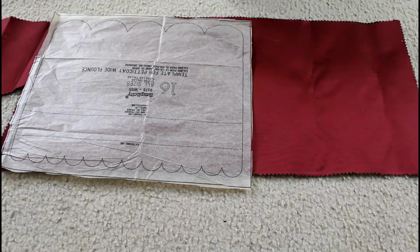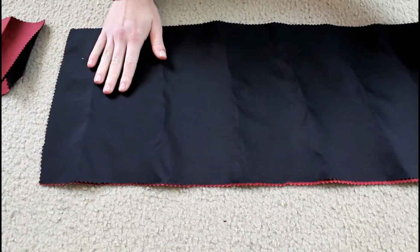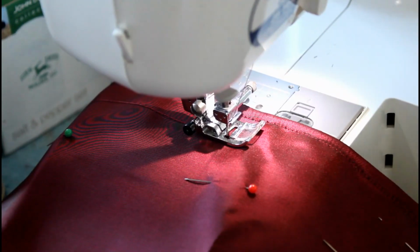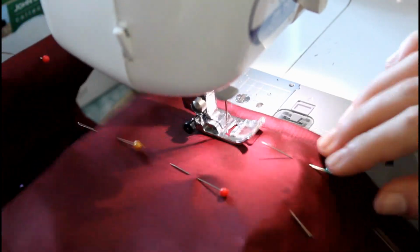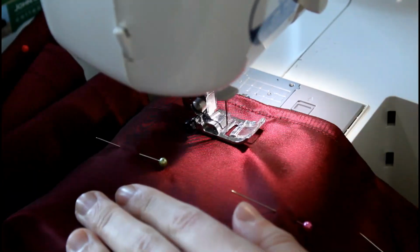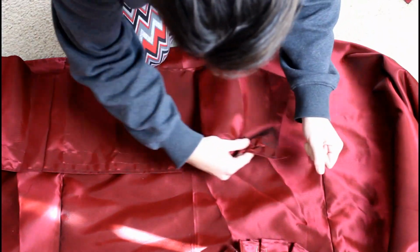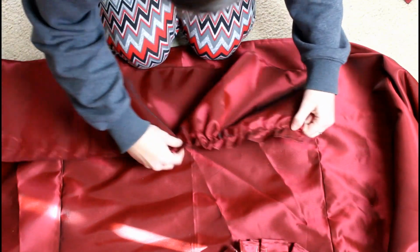A new trim element that came into play on this petticoat was a giant ruffle. I used a pattern piece to cut it out, and then I sewed the pieces together, hemmed it all the way around, and then I sewed 2 basting stitches about 1 inch apart on the top of this piece of fabric, which will become the ruffle. I purposely left very long tails on the ends of these 2 rows of stitching so that I could pull the tail ends of these strings to gather the fabric and create the ruffle.